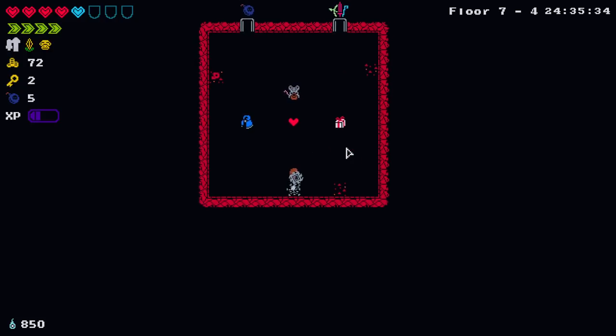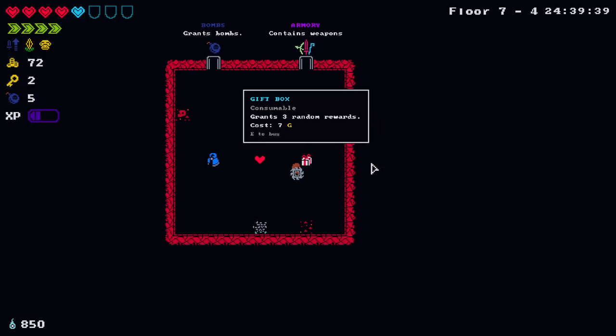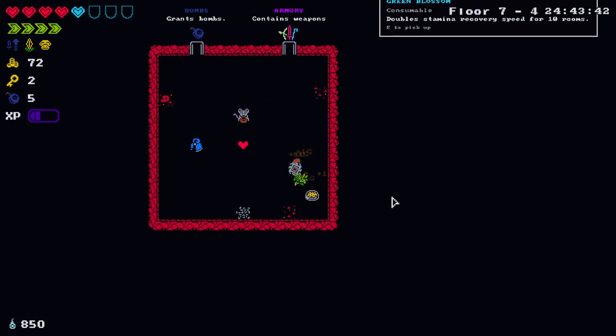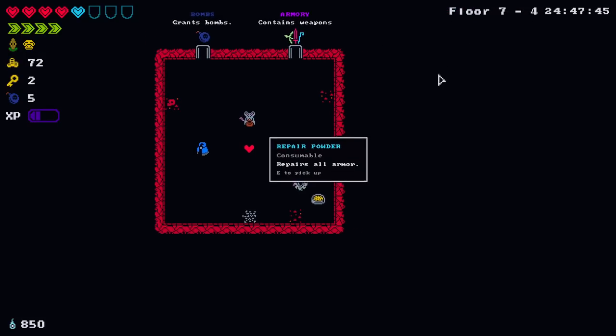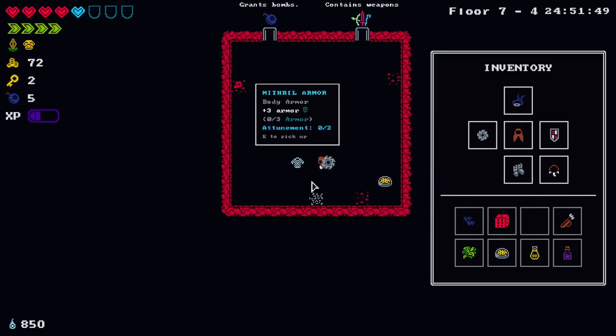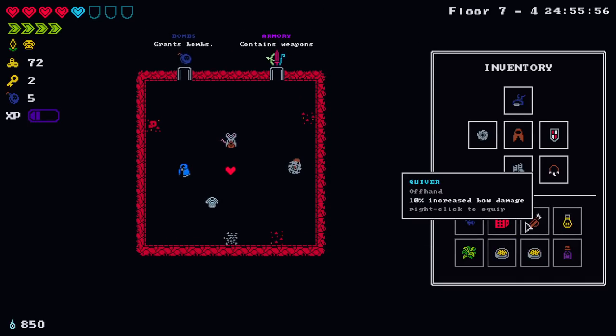Okay, let's go for our shops, obviously. Heal useless. Treasure max mana completely useless. 3 random items for 7. I'm gonna YOLO this. Oh, and this is what? Why is it up there? Double stamina recovery for 10 rooms. That's decent. And throw this away as it's useless. Let's take that. So I have 2x fully heal my defense. Wow, this is not going so well.